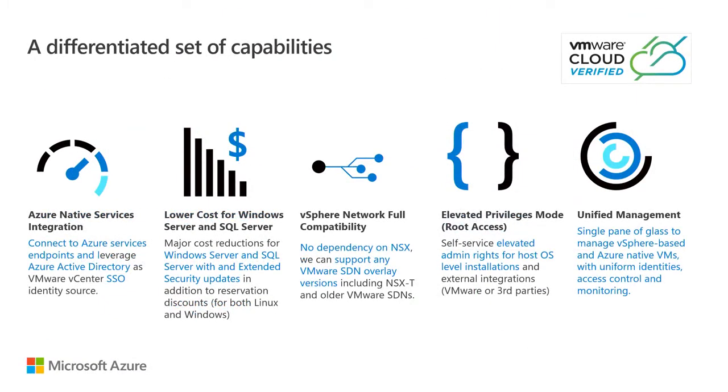I'm part of the Azure Global Black Belt team, part of the Advanced Data Center Migration focused solely on Azure VMware Solutions. I'm here to talk to you about the Azure VMware Solutions. Let me let Gaurav introduce himself. I'm Gaurav, I'm an engineer at Microsoft. I work for the AVS Azure VMware Solutions team on the engineering side. So Gaurav and I work very closely along with the other engineering teams. For the next 20 minutes, we're going to talk to you about the Azure VMware Solution.